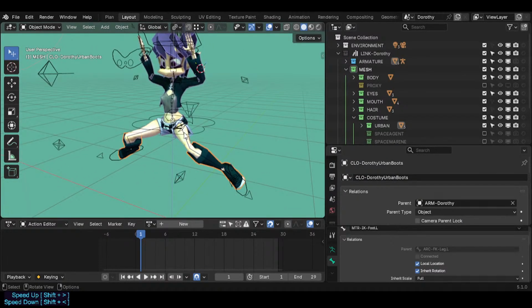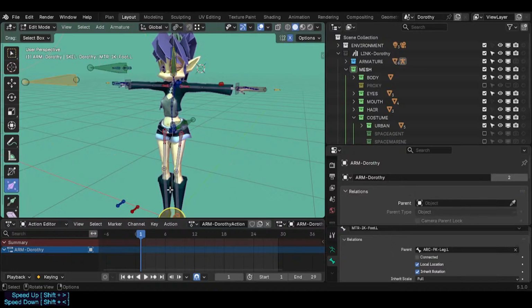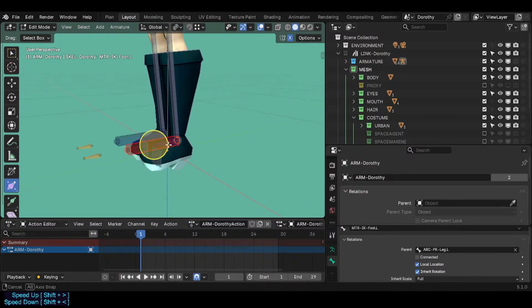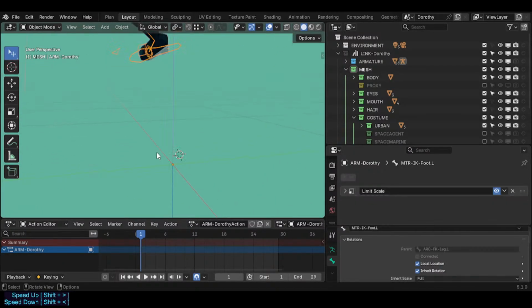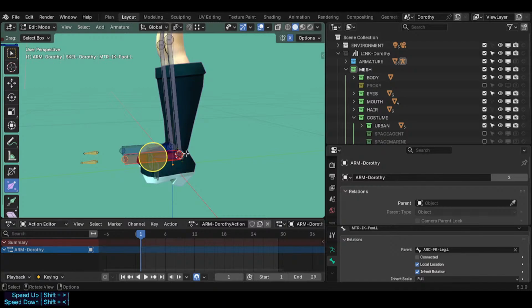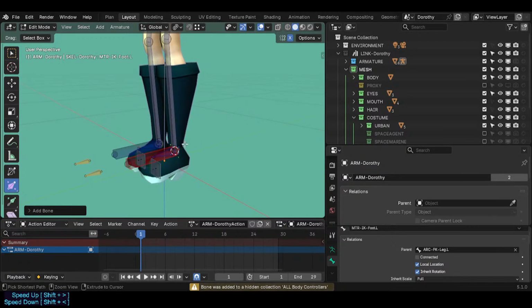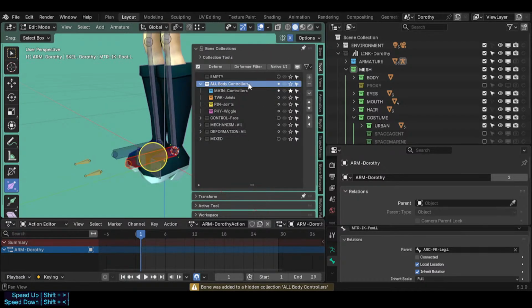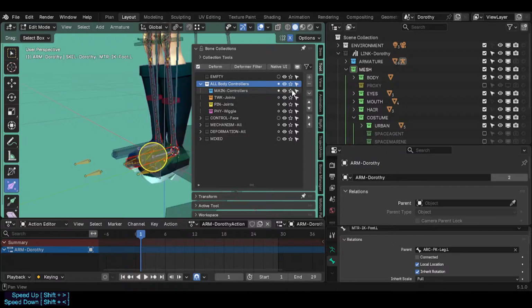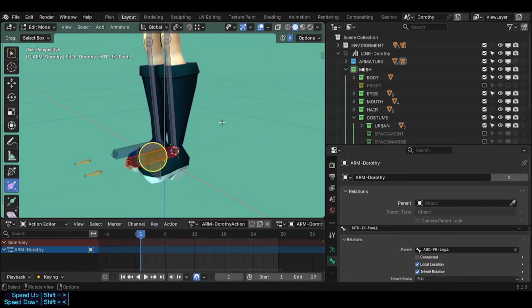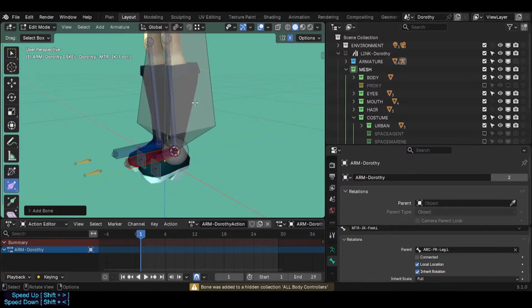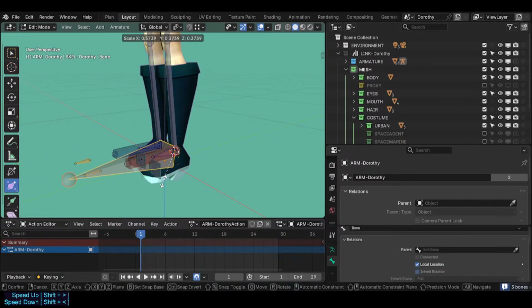Well, but it is reversible, right? So the thing is that what I could try to do is to create some marker bones here.